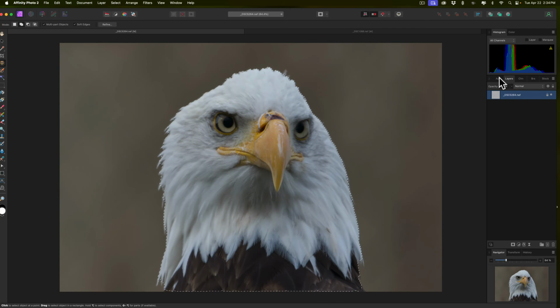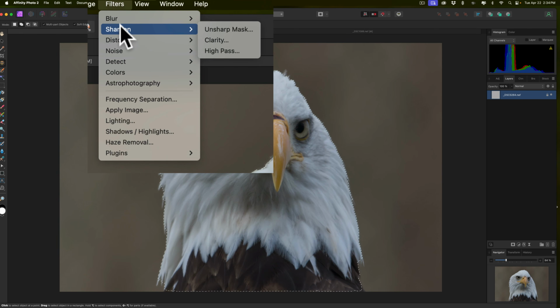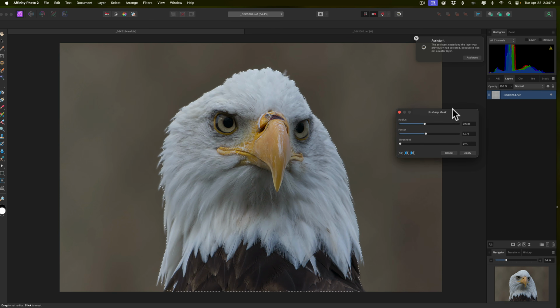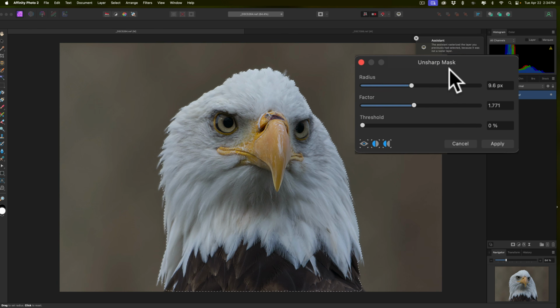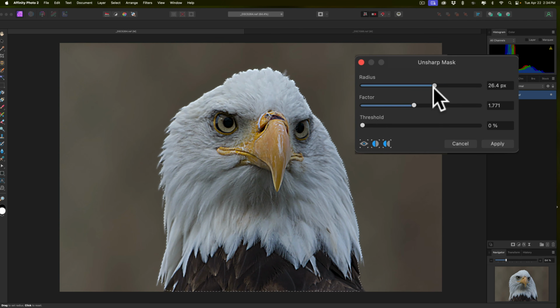But instead of using an adjustment layer, this time I'm going to use a filter. I'm going to go up to Filter, Sharpen, and you'll notice there's an unsharp mask and a high pass mask. Those are both in Photoshop. Photoshop also has probably about like 8 or 9 different sharpening options. Here we only have the 3. There's one called Clarity, which isn't in Photoshop. But let's go with the unsharp mask. I'm familiar with how to use that. We'll bring this up here. And what I want to do is just sharpen it enough where it looks realistic, but not so much that it looks bad.